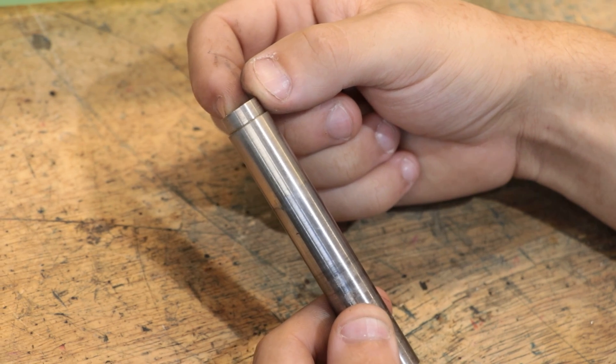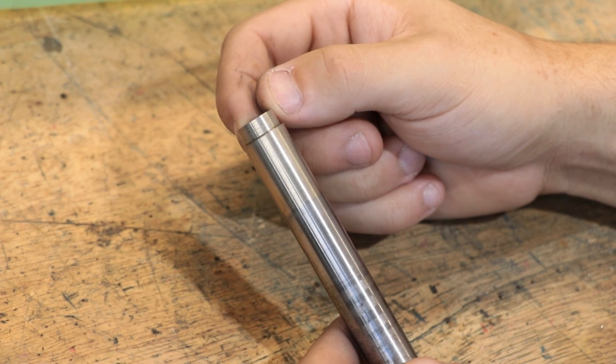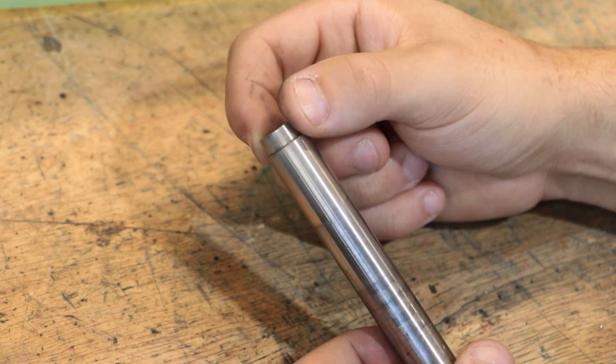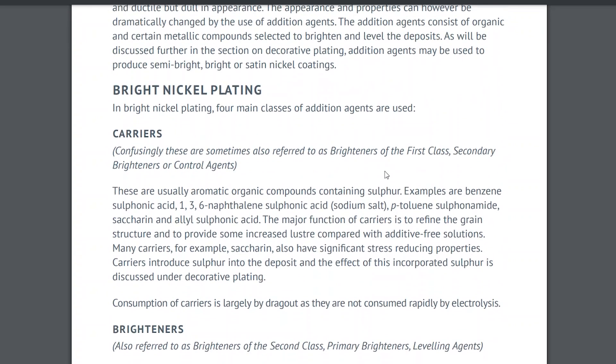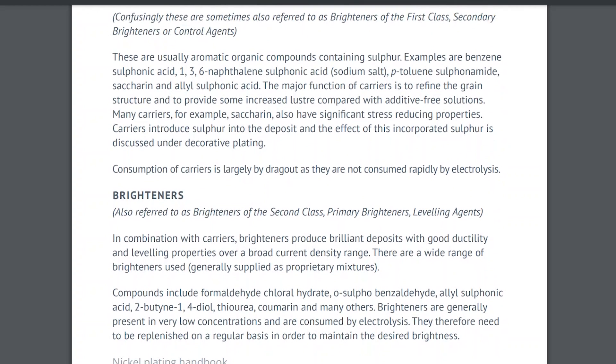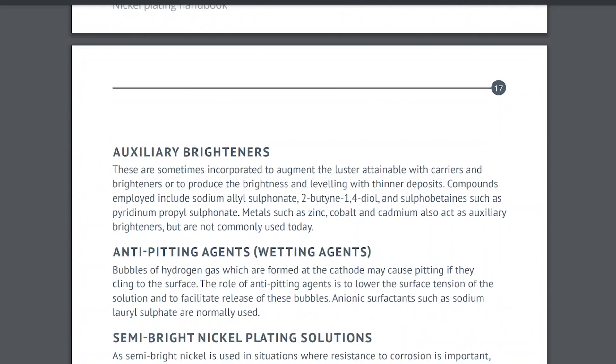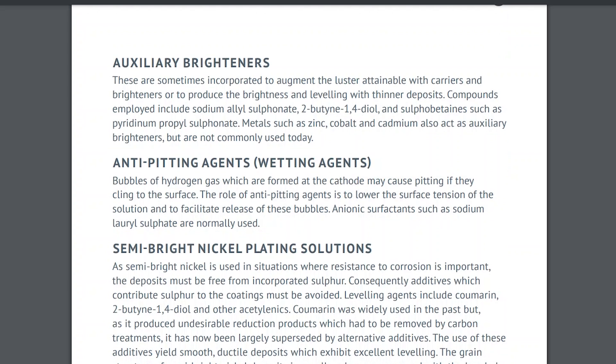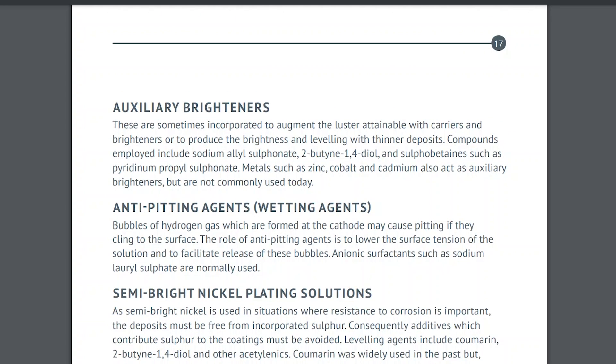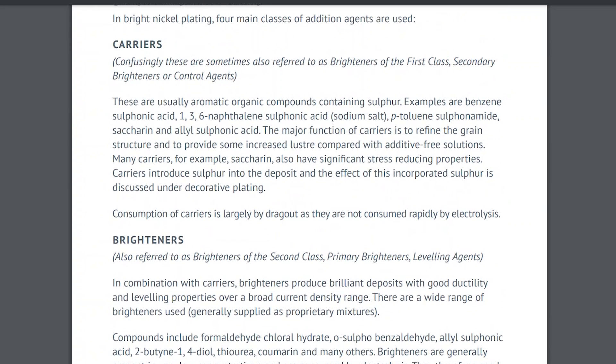However, one thing I wasn't expecting was the colour came out quite dull, which is quite different from the other nickel plating which I've seen. Now, further research would suggest that there are additives which are used in commercial nickel plating solutions to address this specific issue. At least from what I can find out, things such as benzene sulfonic acid, which is a type of brightening or carrying agent, is commonly added to the solution to help change the grain structure of the nickel as it forms, and that helps to brighten the colour of it. And it's probably no surprise that you can't simply go and buy that. So, given that this is a very basic home plating setup, we're going to have to forego that, at least for the moment.